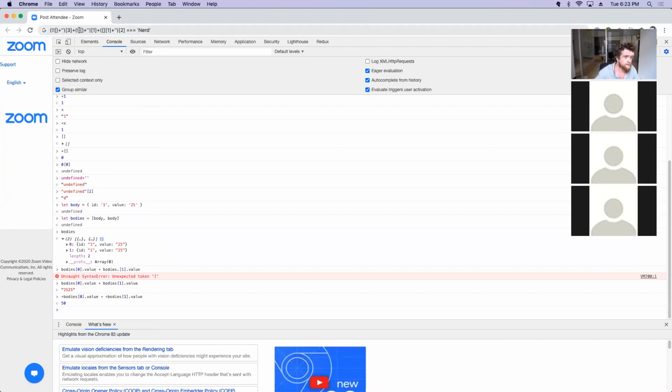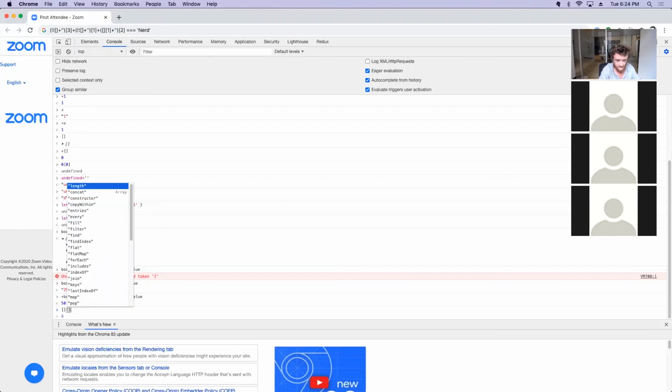We go further into it. This example is less educational. It builds on what we learned in the first one, which is that this evaluates to true. And then we take the 1 index, which is your R. Finally, we get a D, which when we look at what is the 1 index of an empty array, that's going to be undefined.